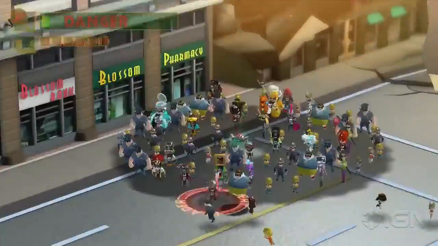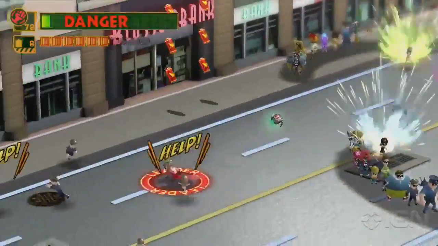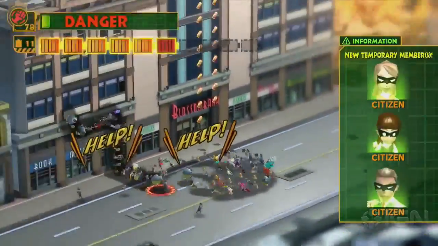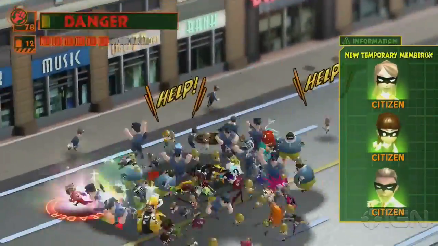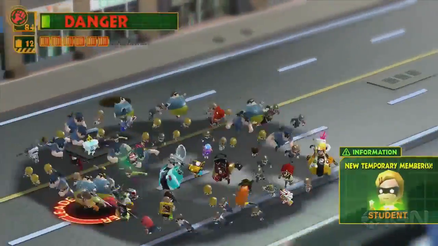And you basically make the weapons out of all these little people. And here, you can also make bridges out of them. Like here, you can climb up a building with them. Oh, wow. Which is cool. Again, that's all done with the touch screen. It's a really kind of cool superhero game.